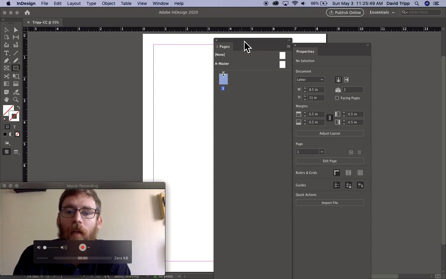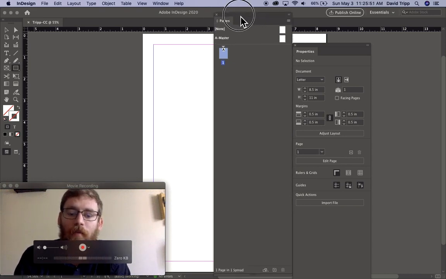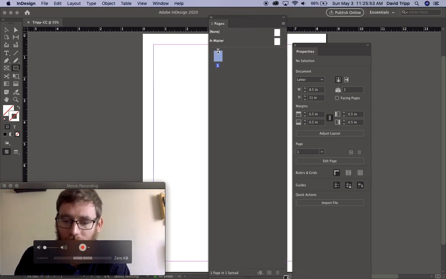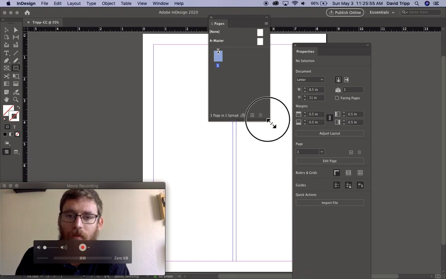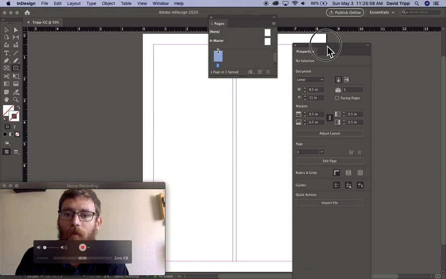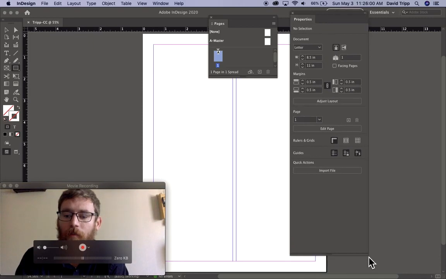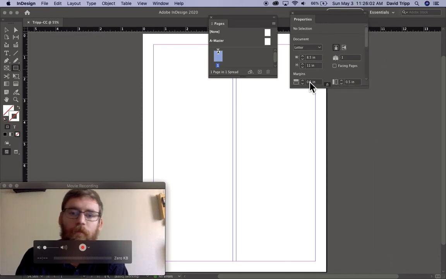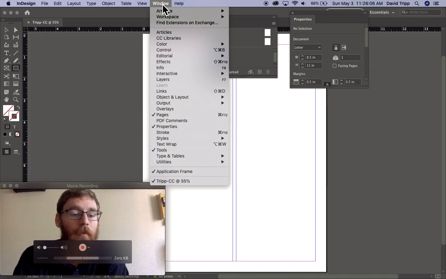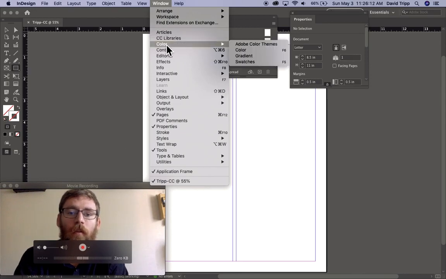And then we're going to look at getting some different panels that we can work with. Now if these are extra large like they are on mine, you can shrink them down just by grabbing that bottom corner and pushing them up some just to get them out of the way. Alright, so underneath Window, remember anytime you're looking for panels that you don't have, they're always under Window. So we're going to go to Window and look for some different panels to use, some that you've seen before, some you may not have.